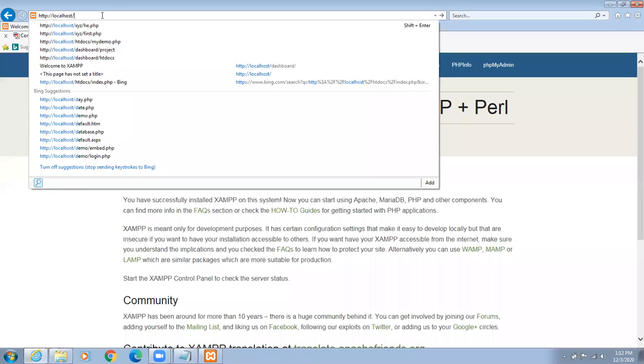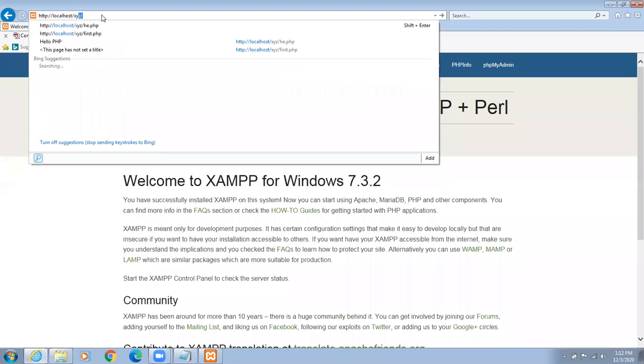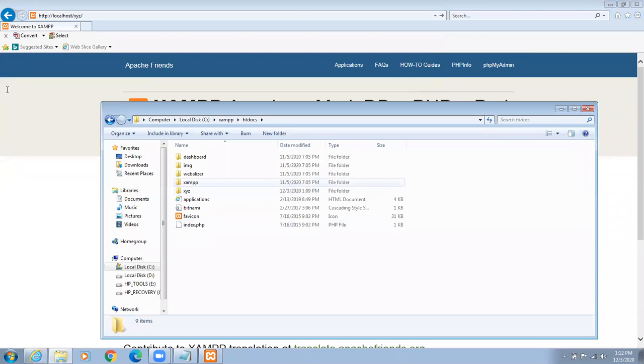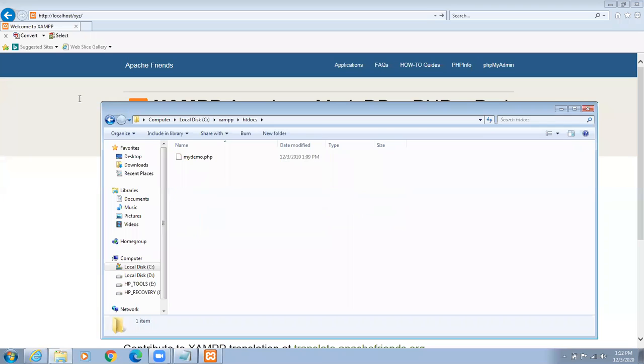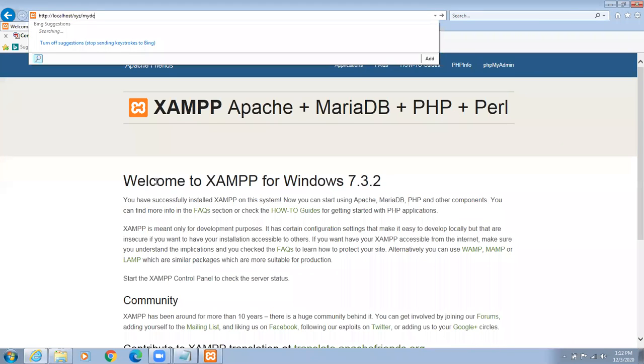Now after localhost, type XYZ, my folder name, slash, and my file name, the name I have saved the file with: mydemo.php.